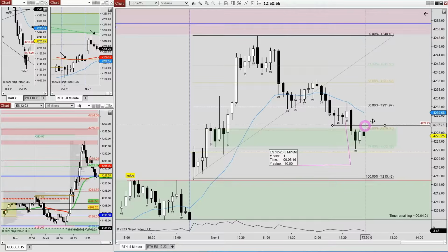But who's going to buy? I'm probably not going to buy it. The only time that I look to buy, whether it's testing some kind of a zone, profit-taking zone, 10 point, 15 point, 20 point, 30 point, 40 point, or it's a strong support, or there's exhaustion, okay? So that's what I'm going to buy.